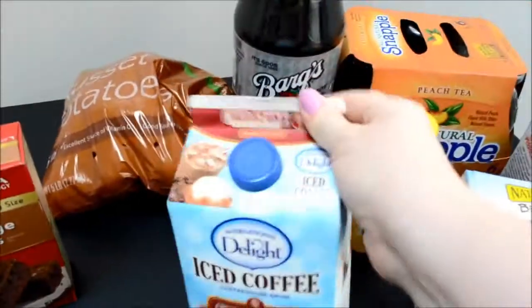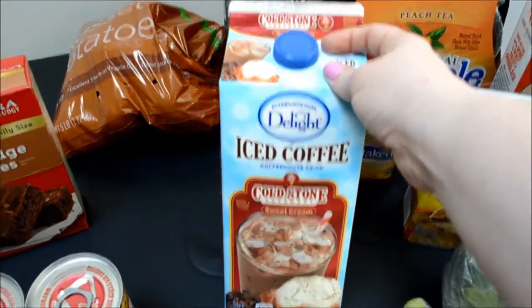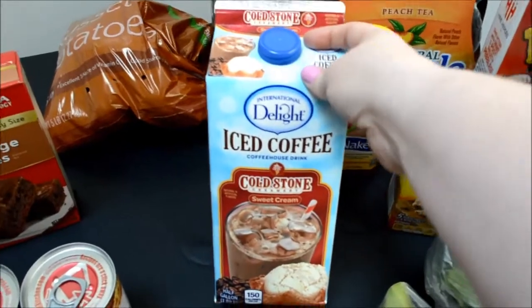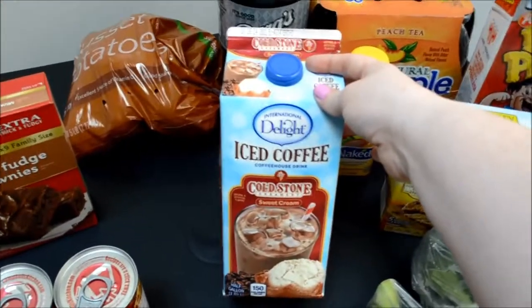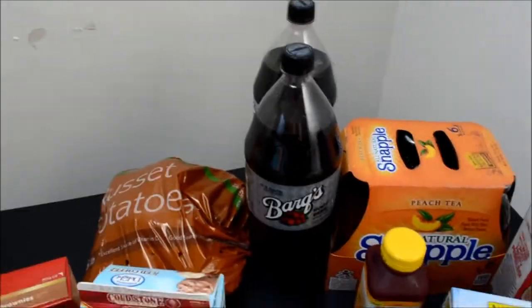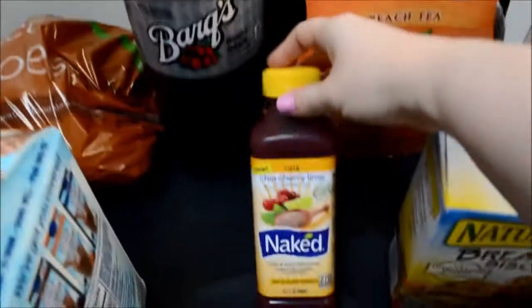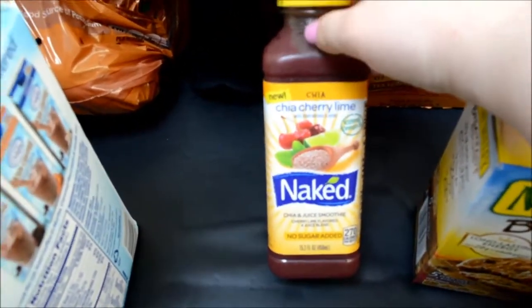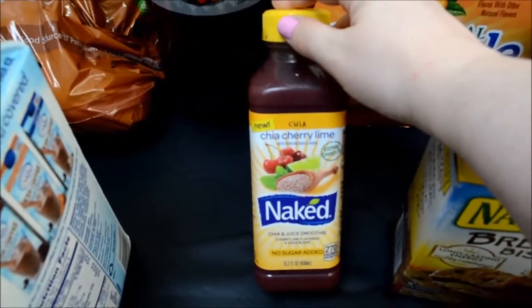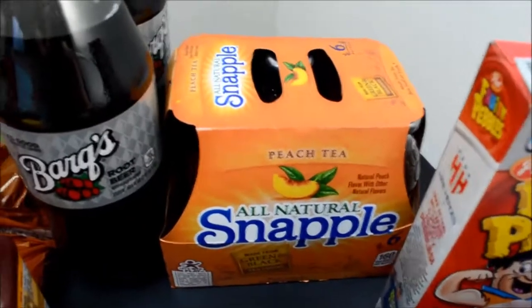I got the Cold Stone Iced Coffee Delight — the Sweet Cream Iced Coffee. I had this when I was in Michigan, and I'd been hesitant, having never tried an iced coffee mixer like this — you just add ice to it. It's really good. I also bought two packs of Barq's root beer. We love Barq's over any other flavor, and they were buy two for a discount. I also got the new Chia Cherry Lime Naked Drink — never tried it before, but I had a free coupon. And then I got a giant pack of Snapple peach tea. I love having that around so I don't drink too much caffeine but still have something with flavor.